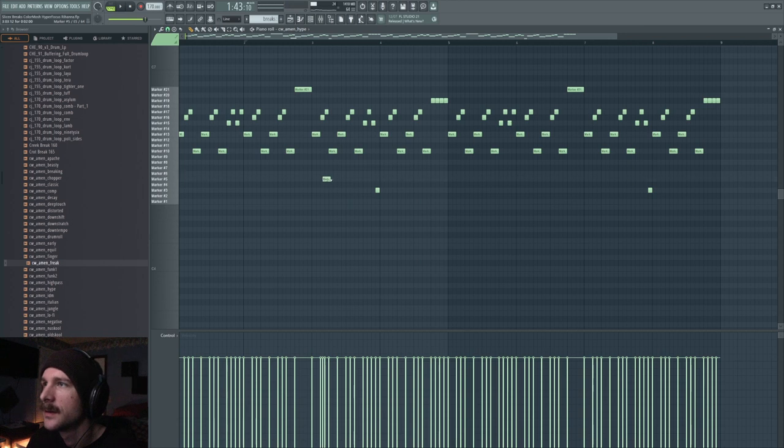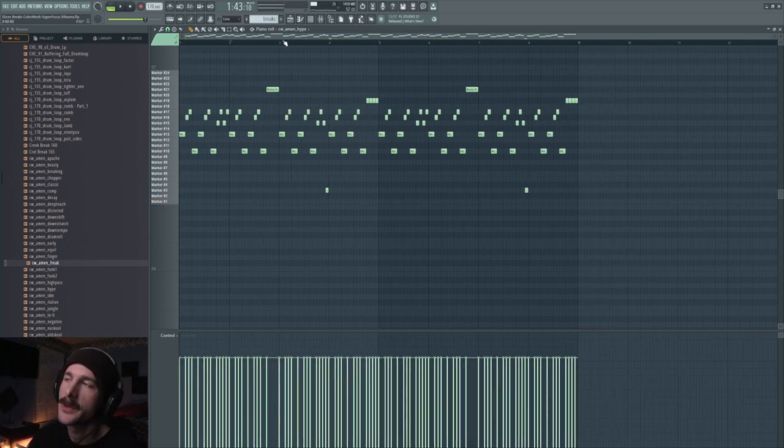Let's get in. I don't think I'm going to be able to get this to work because I haven't prepped this up. I just thought of this last second. Is it playing the second? Yeah, it is playing the second one. So as you can see, when I change my MIDI channel here, it's adding a couple extra drums. So you could possibly use two different loops at the same time.